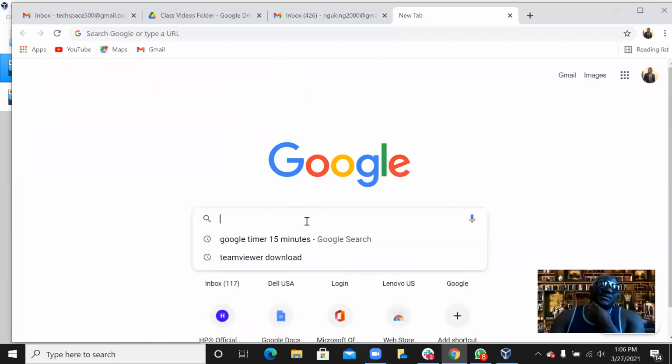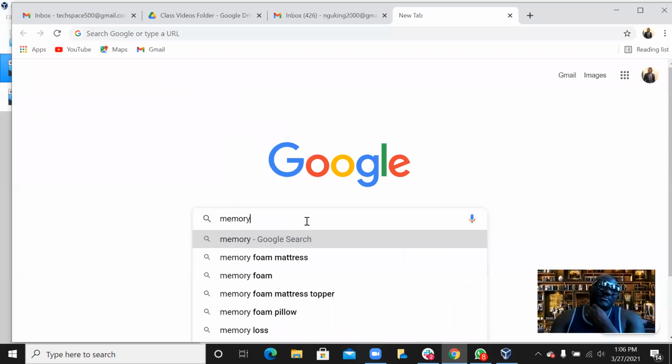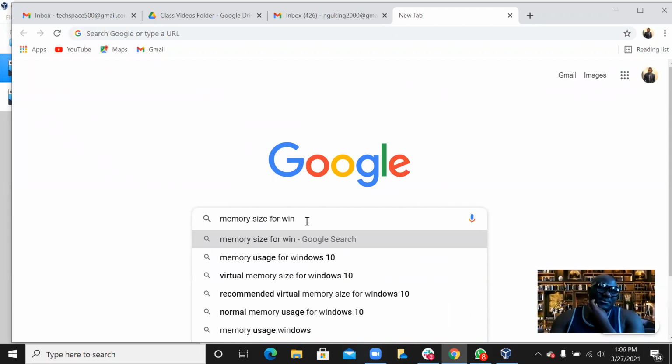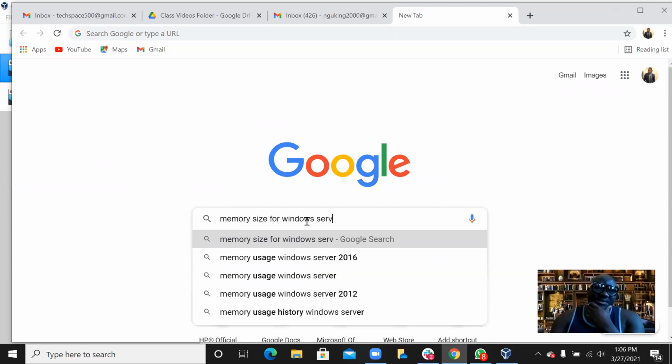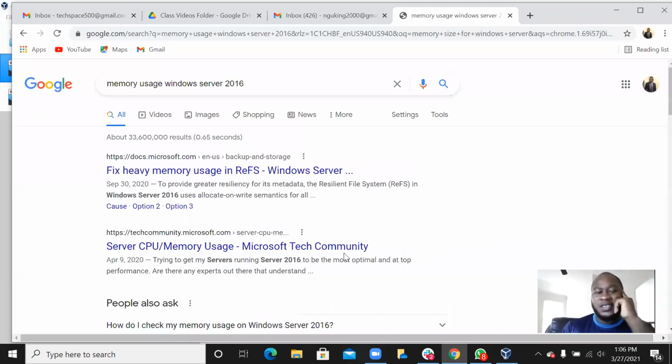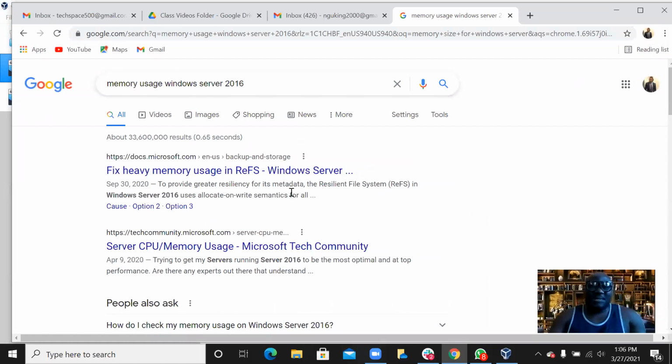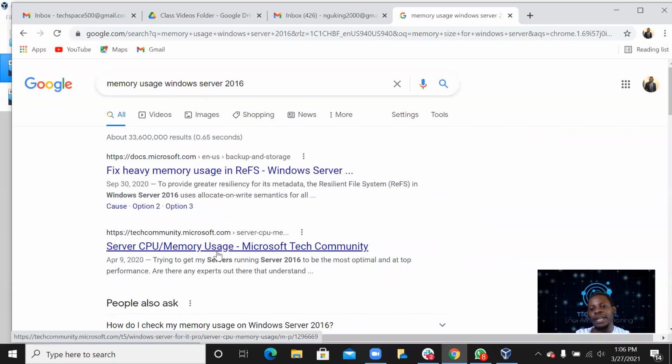Kingsley, what if your computer already has the 2016 Windows Server downloaded? I don't understand what you mean by already downloaded. Like, what if you already have it? Is it possible? Can you rephrase the question? Are we trying to download a Windows Server? No, we're not downloading, we're installing it, because the last assignment they gave you was to download the ISO image. We'll get to that image part. That's when the question will come into play.